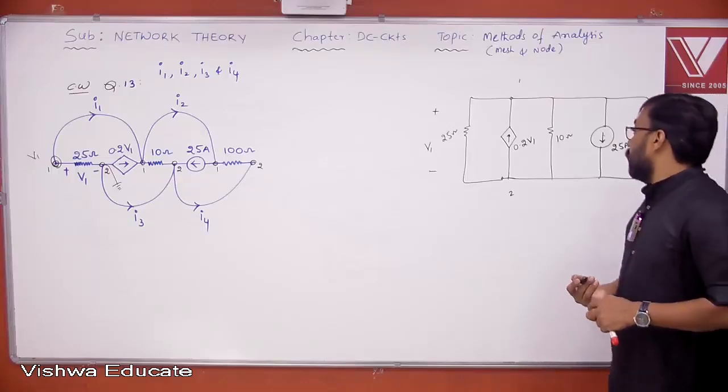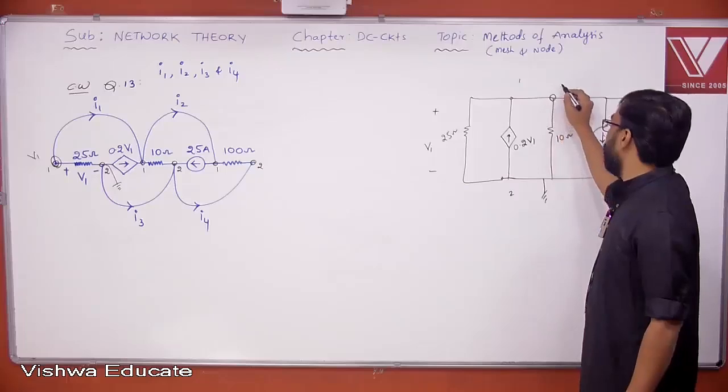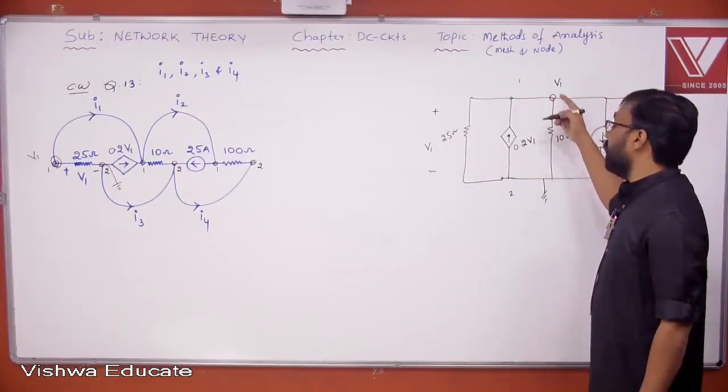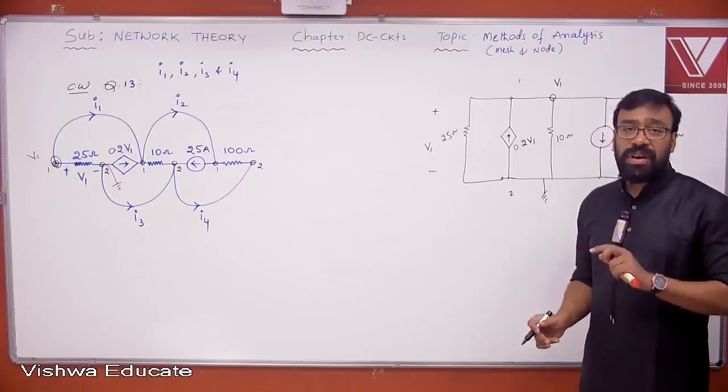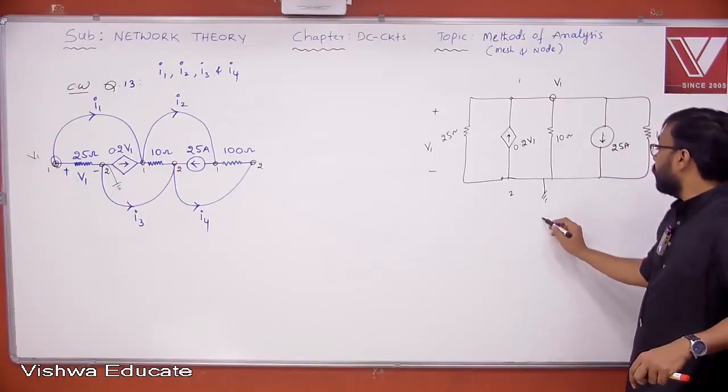Now, let us apply the node analysis. If it is 0, then this is going to be what? V, but already this is V1. So let me take V1. Now, dependent variable and node variable both are same. Extra equation requirement is also not there. Yes or no, all of you? Now, what is that actually you are going to get?